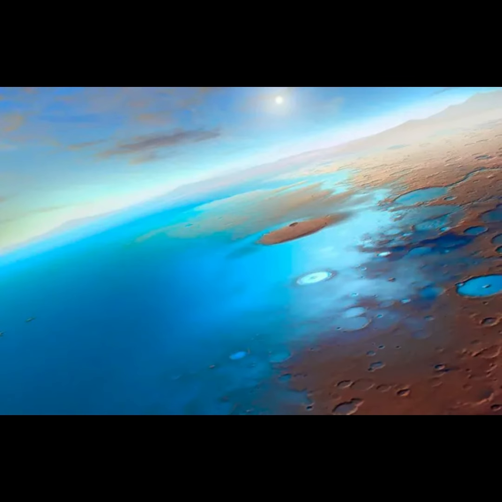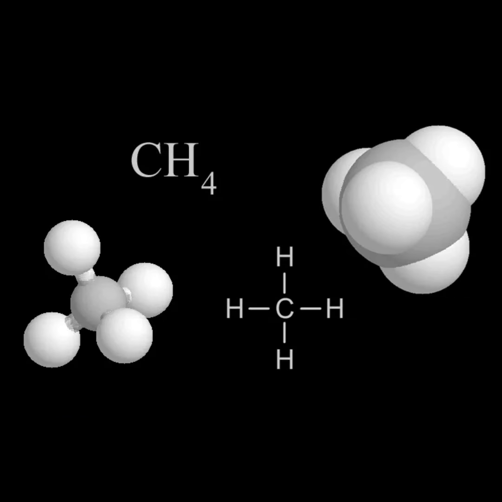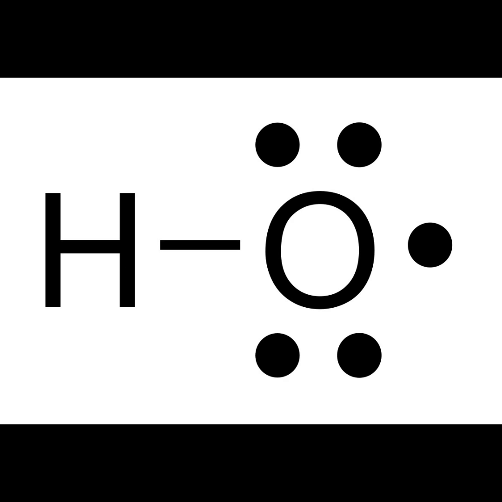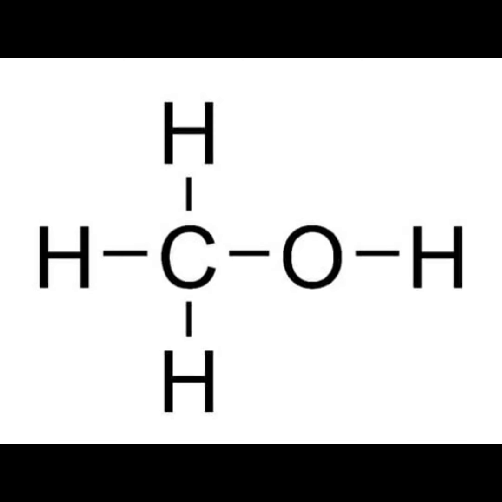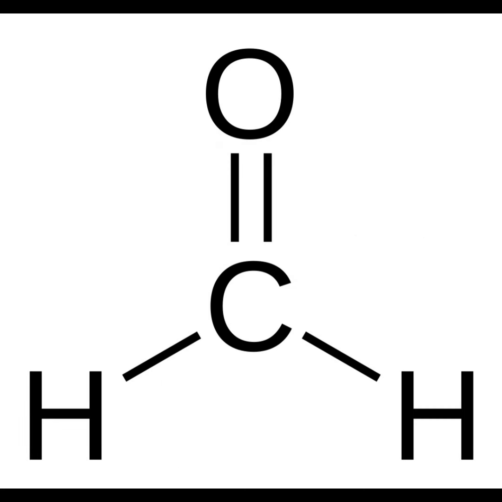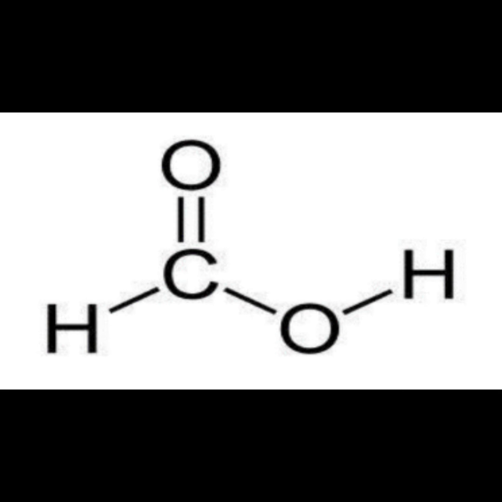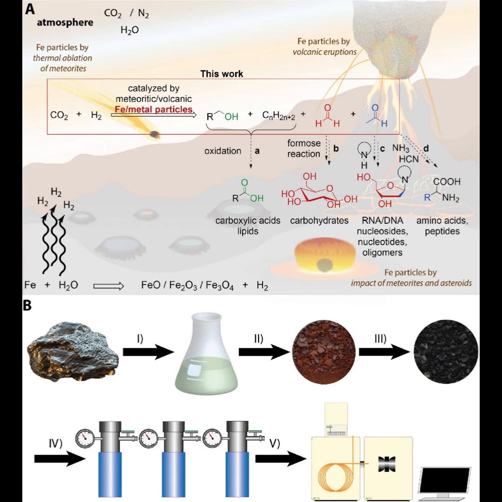Apart from directly driving organic synthesis reactions, UV light and solar wind particles could prime smaller molecules in the atmosphere. Methane, like all other alkanes, is relatively inert, so if it reacts with a hydroxyl radical produced by interactions between UV light, water, and transition metals, it will result in the production of methanol, formaldehyde, and formic acid. Since these compounds are more reactive, they can be fed into prebiotic synthesis pathways.